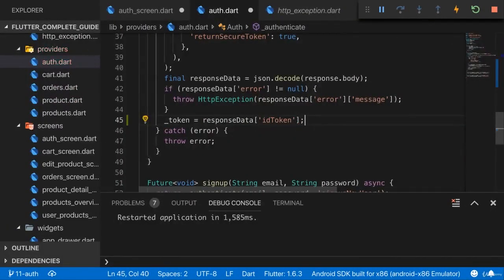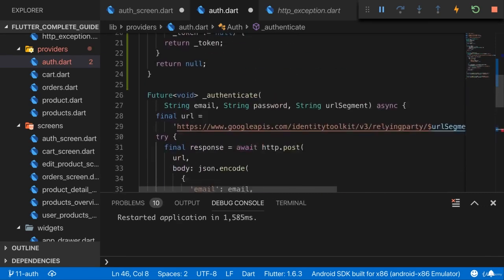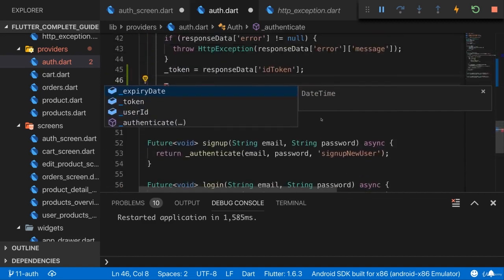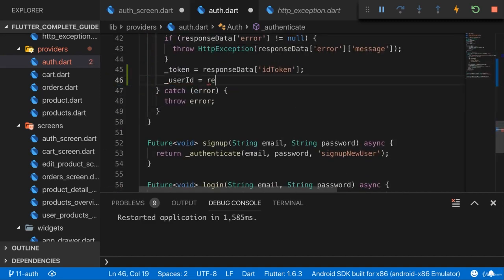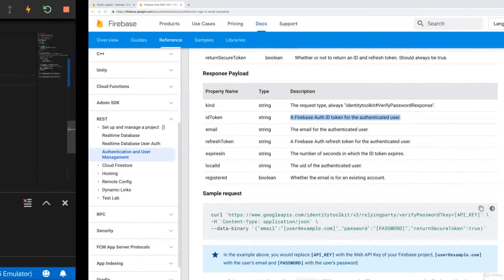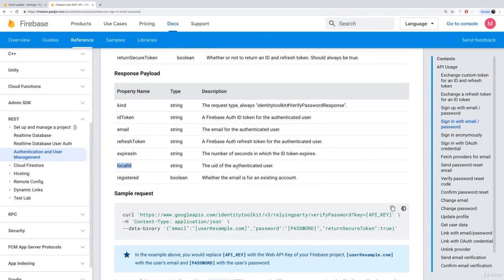So we're extracting the idToken from the response we're getting here. We also want to set our user ID. So underscore userId should be equal to response data, and then it's the localId field here. And you can see that in the official docs too, localId is the ID of the user.